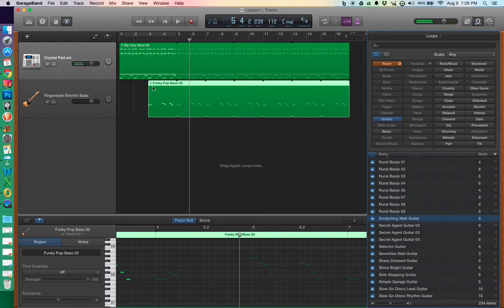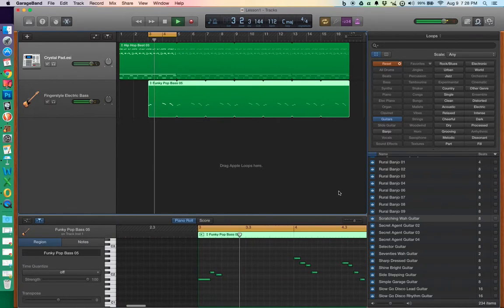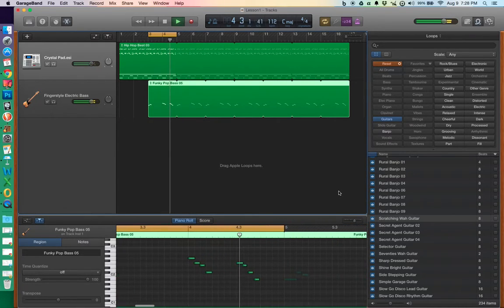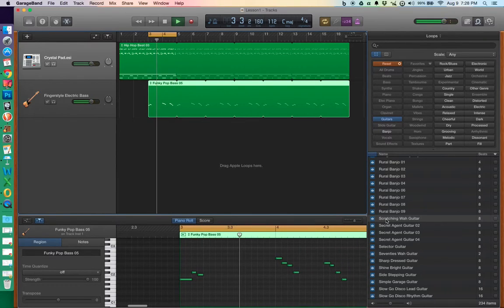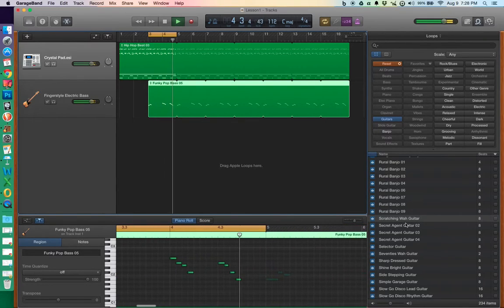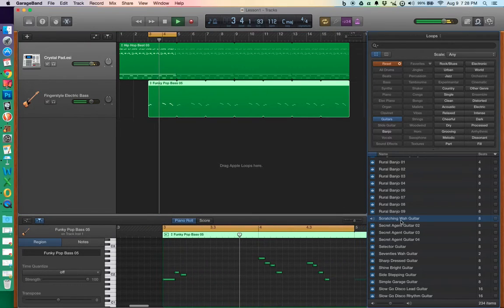So if I want to hear what these all sound like, I'm going to use this up on the top here, the cycle. And if I click cycle, it's going to do these 4 measures. So let me click cycle. You just click and drag, and I'm going to do those 2 measures since it has both the beat and the bass to it. So now when I press the space bar, it's just going to cycle that over and over. See how it goes back to the beginning. So I can try out these guitars in the grand scheme of things.